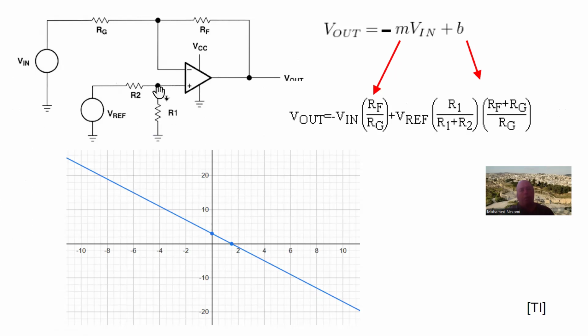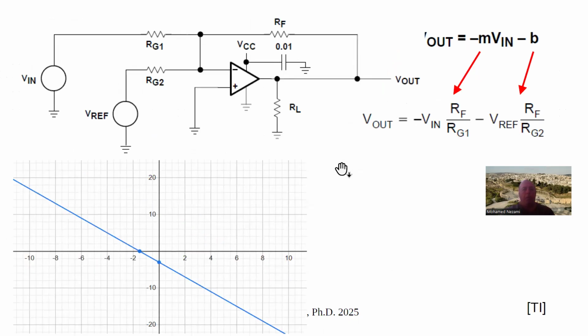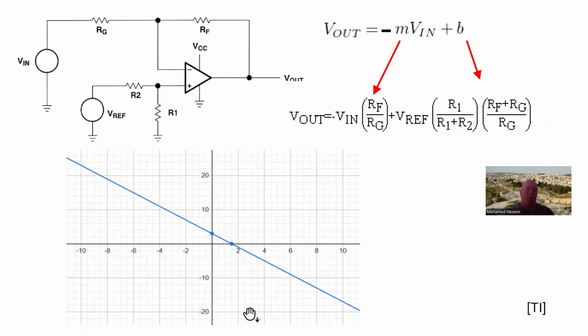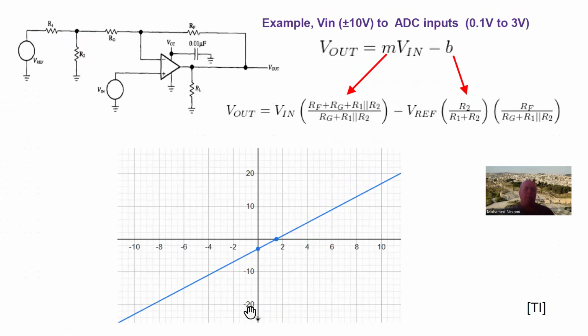And that point here is actually gained by 1 plus the ratio of these two resistors, and that's right here. Okay, moving on, this is the last one, which is both are negative. In that case, we put them both on the inverting port, and it's just the ratio of this resistor to that resistor on both sides, and of course, negative. And I did plot all of these to show you the difference in shape.